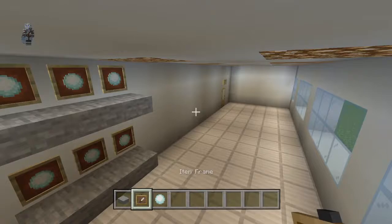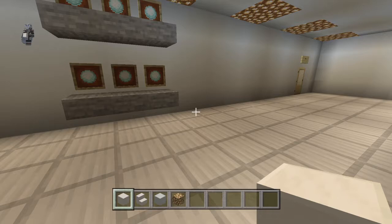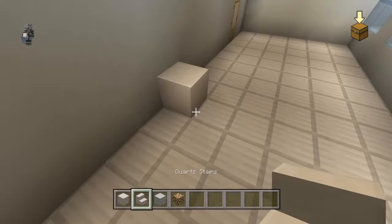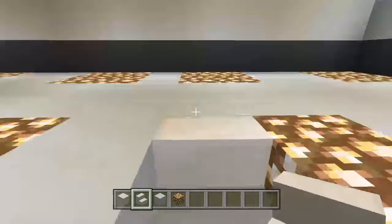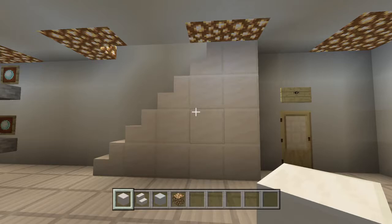Go ahead. Next up, get out block of quartz, quartz stairs, white concrete, and glowstone. How long has this been so far? 27 minutes. Okay. So, leave a 4-block gap from the medicine balls, and you want to place a quartz stair. Place quartz stairs just moving up until you are upstairs. You're going to have to obviously break in, and it's going to want to pop up one, just like that. Under this quartz stair, place block of quartz moving down, and then all this should become block of quartz. Just like that. That light is going to be murdered, but that's okay.